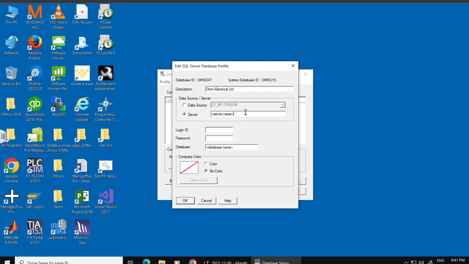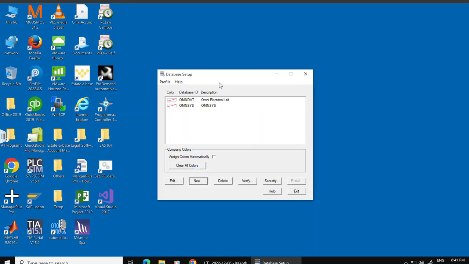Server name will be what we copied from our MSQL server. I Control V. Then I have an SA. My password is SQL server, and then my database name is omnidat. So then I say okay.